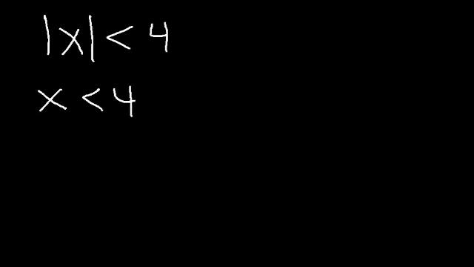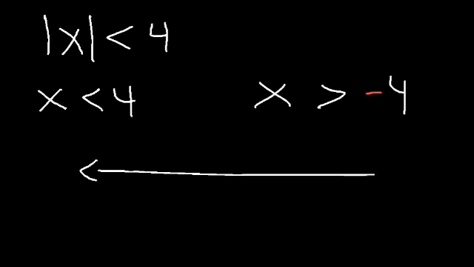Now let's move on to problems containing absolute value. If the absolute value of x is less than 4, what is the answer? How would you solve this particular inequality? To get rid of the absolute value, you need to write two inequalities. First, write the original, x is less than 4. And then write the negative version, x is greater than negative 4. You need to flip the inequality as well as change the sign from positive to negative. So we have two answers, x is less than 4 and greater than negative 4.